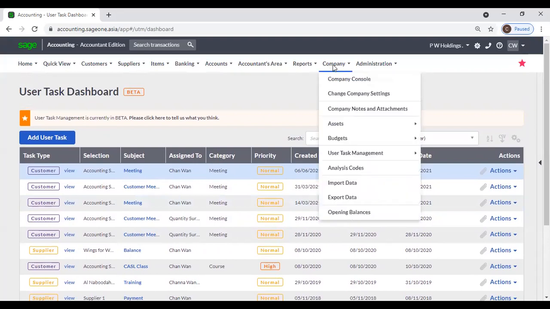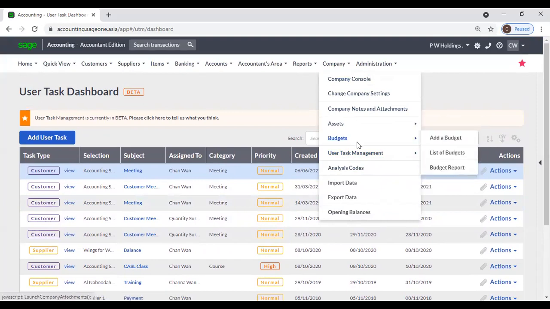For an example, in your company you have an assistant, and you want to assign some work to your user. In that case, you can use user task management to assign tasks to your assistant.